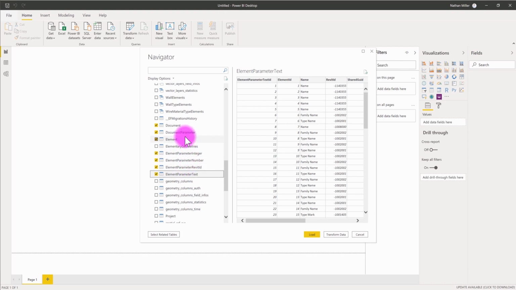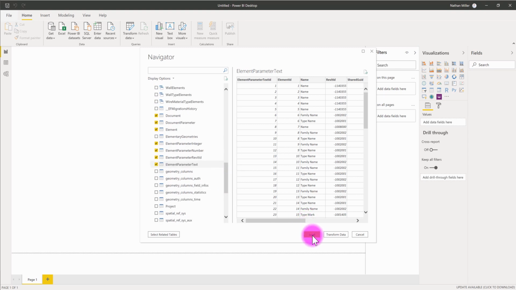These tables form the core set of element records for the Tracer SQLite database. This allows us to access information at the document level. We can then access element records, and for every element we can access the parameter records that exist there. After we have those set out, I'm simply going to hit load.